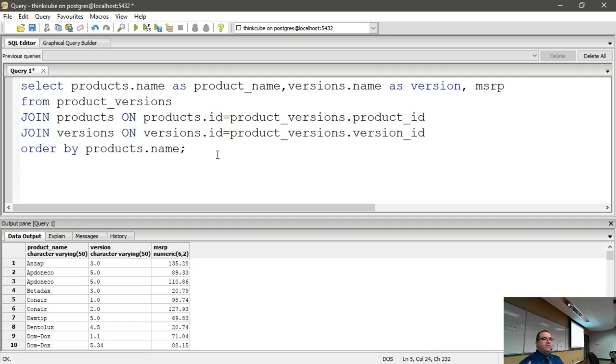This is to show you guys, you can do as many joins as you want. But the order is important. As you notice, I'm joining products to product versions. Where's product versions? It's before products. I'm connecting versions. It's also connected to product versions. Product versions is above. I couldn't do from products and then join versions and then at the end have product versions. That would blow up because it's not in the correct order.